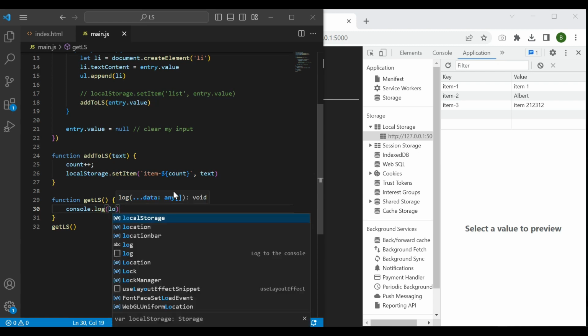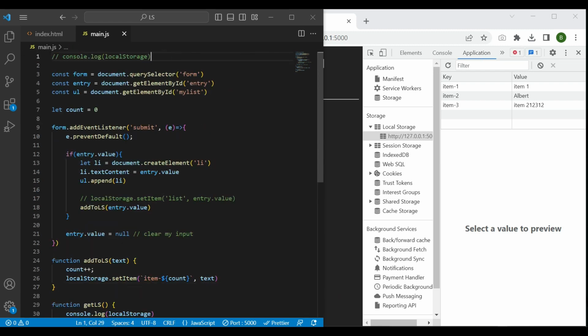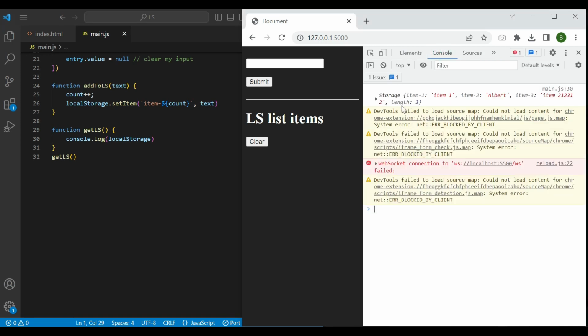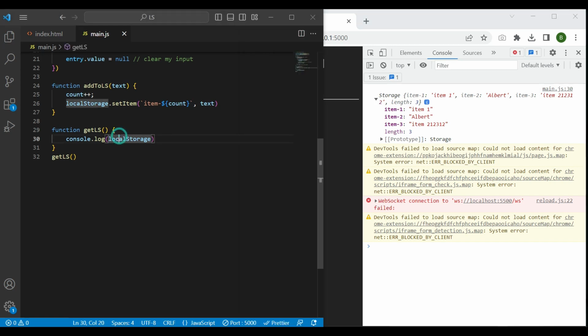Let me just comment this out. And then, okay, as you can see, I'm able to see my local storage, which is an object. I have these key and value pairs, as you've seen, and of course the length property. This is an object, so the local storage is an object. It's returning all the elements that I have currently inside of my local storage.